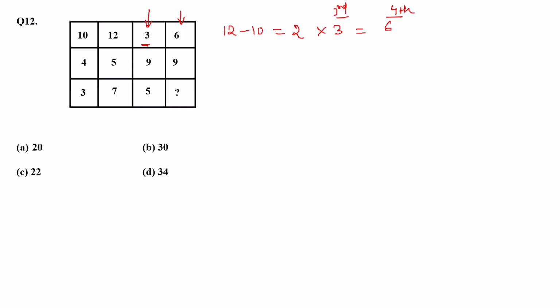So let's try the same thing. Next, subtract these two. So 5 minus 4 will give you 1. And in the third column it is 9. Multiply with that, you are getting the value given in the fourth column. Same way 7 minus 3 will give you 4. And if you multiply by the number given in the third column, 4 into 5 will give you 20. So it means this missing value should be 20. So A is the correct option. Okay, now moving to the next question.